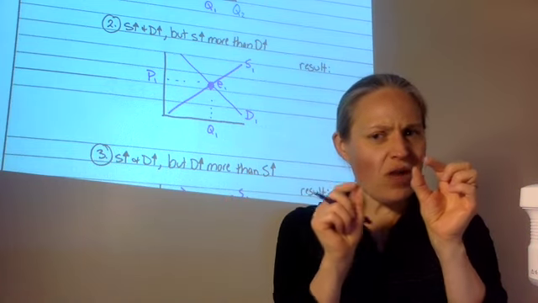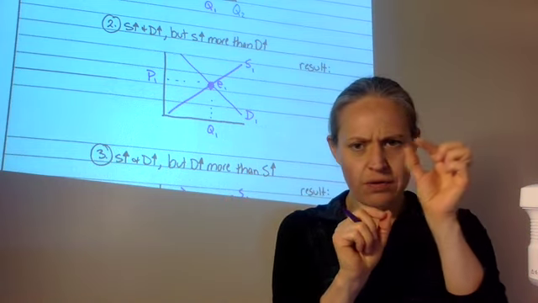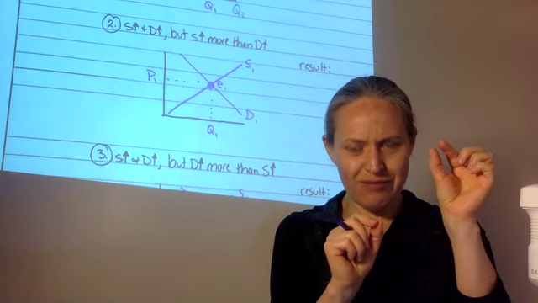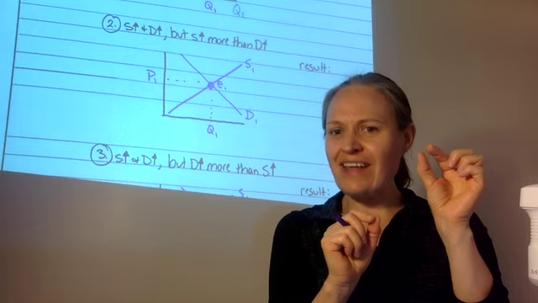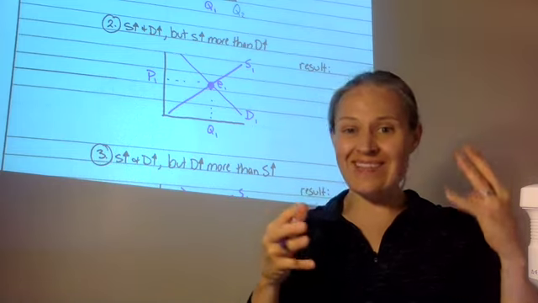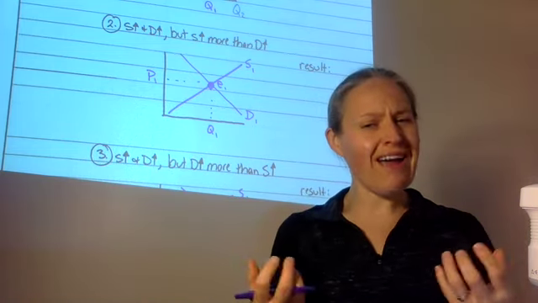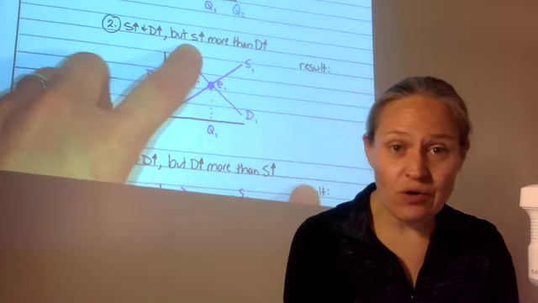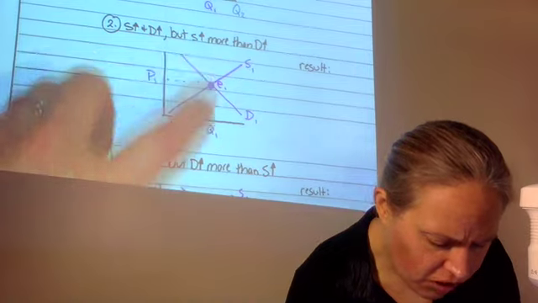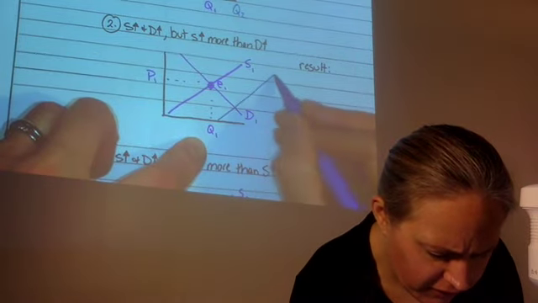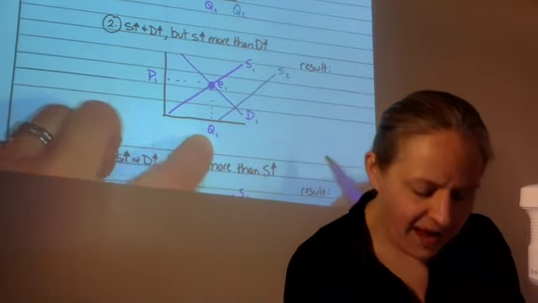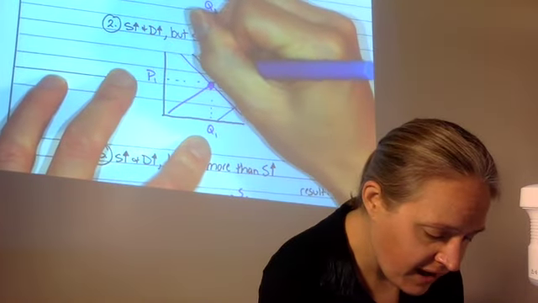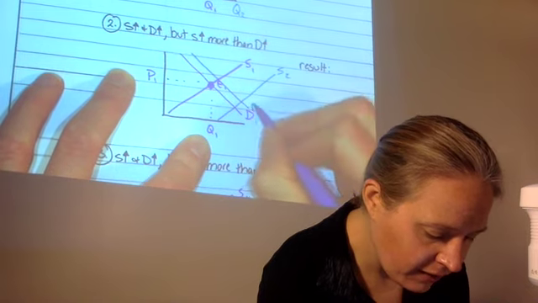If you try to make supply go up this much and demand go up this much, meaning they're not obviously different when you look at it, your graph is going to be hard to read. So in this scenario, supply is going to go up a lot, so draw it going up a lot. And demand's going to go up, but just by a little, so just make that one little.